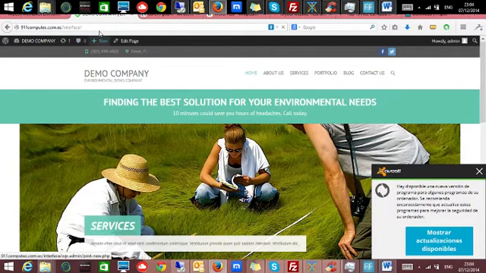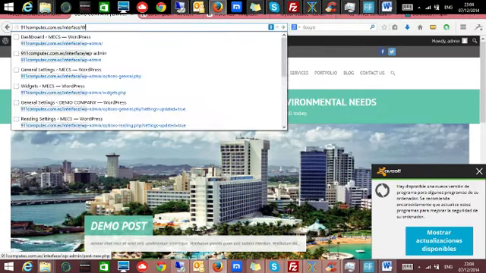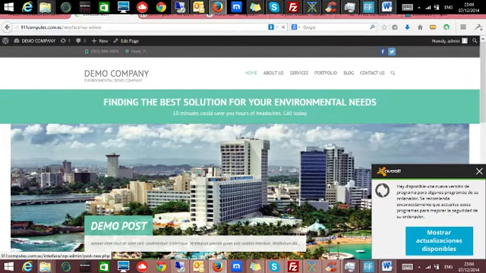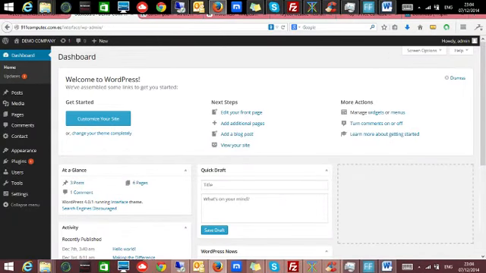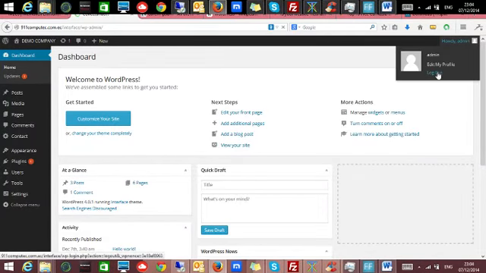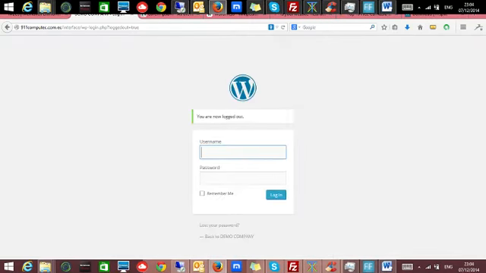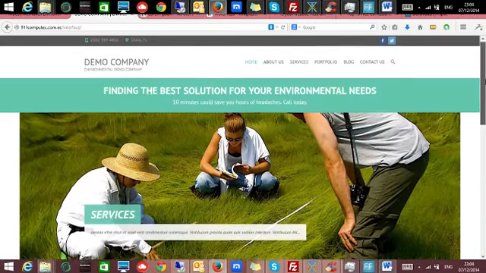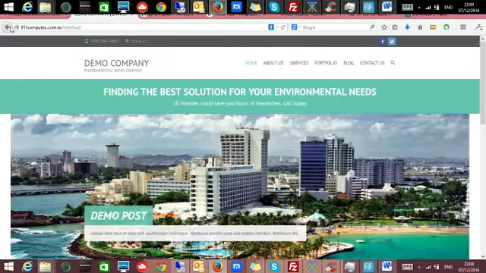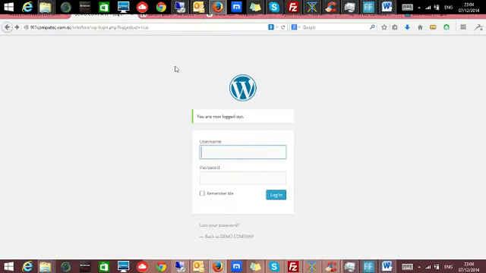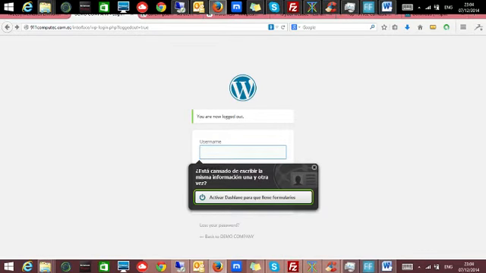First of all, whenever you have a WordPress page, you type in the page plus wp-admin, which I'm going to log out for a moment. This is the page that you will get at first, and this is how the website looks right now with the interface theme. So if we go to wp-admin, this is what shows up. We put in the username.